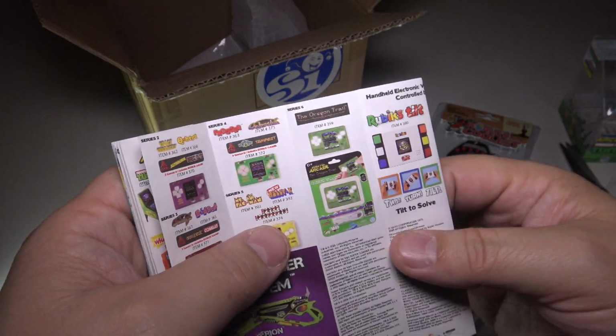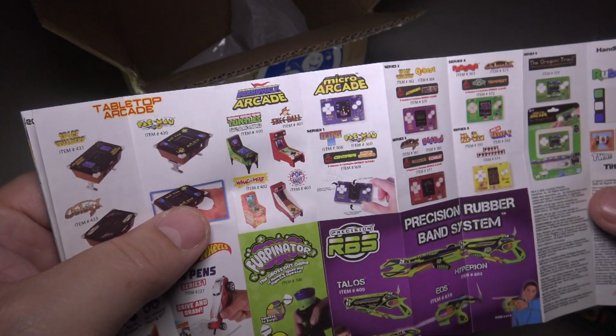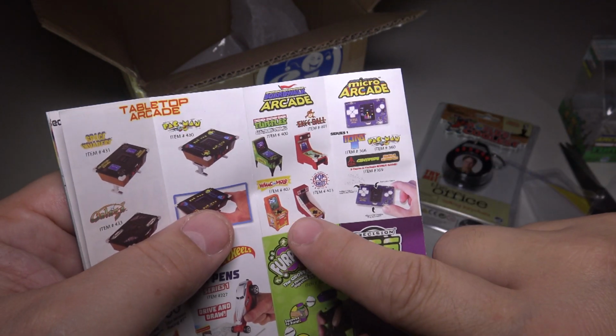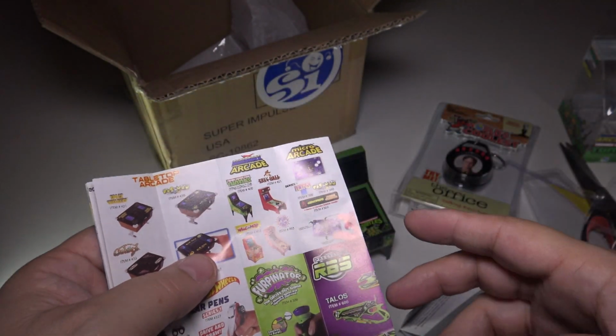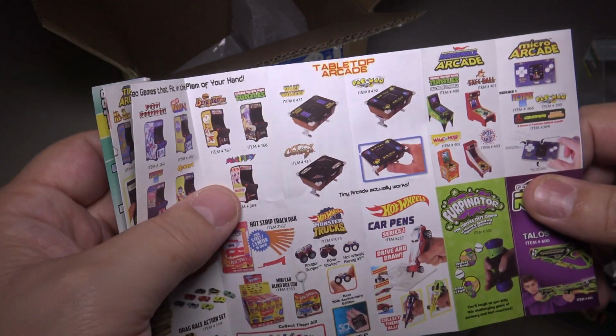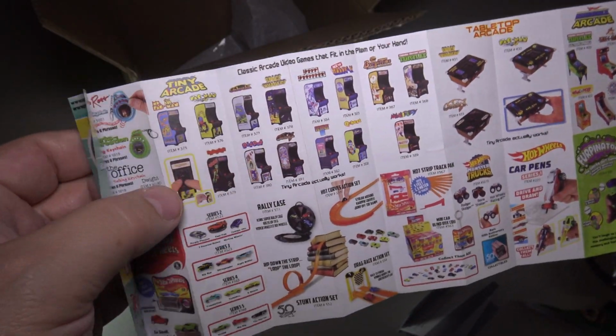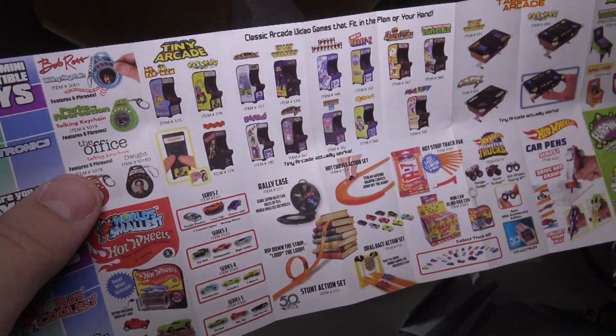So, very, very fun. Different pinball machines here. Check it out. There's even Skeeball, Turtles, Whack-A-Mole Mini. Oh, my gosh. You can have a whole mini arcade. That is so cool. Little tabletop guys. We have tabletop Pac-Man, little mini arcade machines. Oh my gosh, look at how many cute little arcade machines they have.